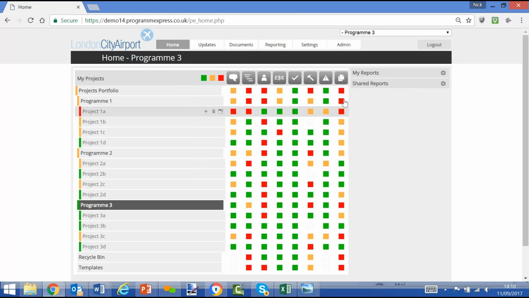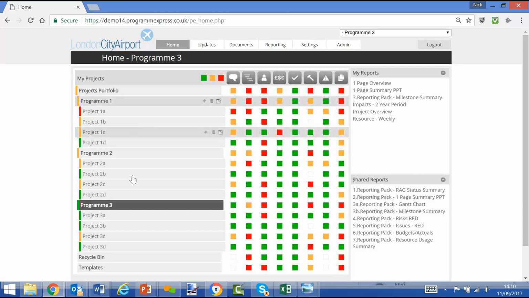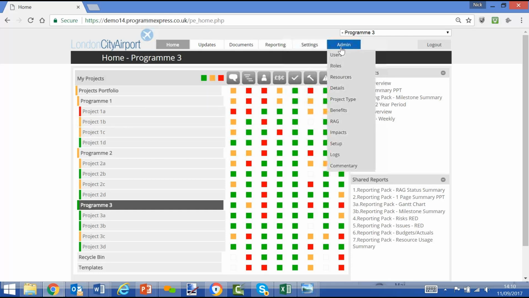Within the home screen, what we can do is a lot of things. We can look at the health and status of data within specific projects, and we can run reports from this screen. This is quite a busy screen from an administrator perspective who needs to see all the projects and needs to see all the data within all the modules and the reports that are available to run, plus more tabs in terms of settings and administrator configuration tabs.